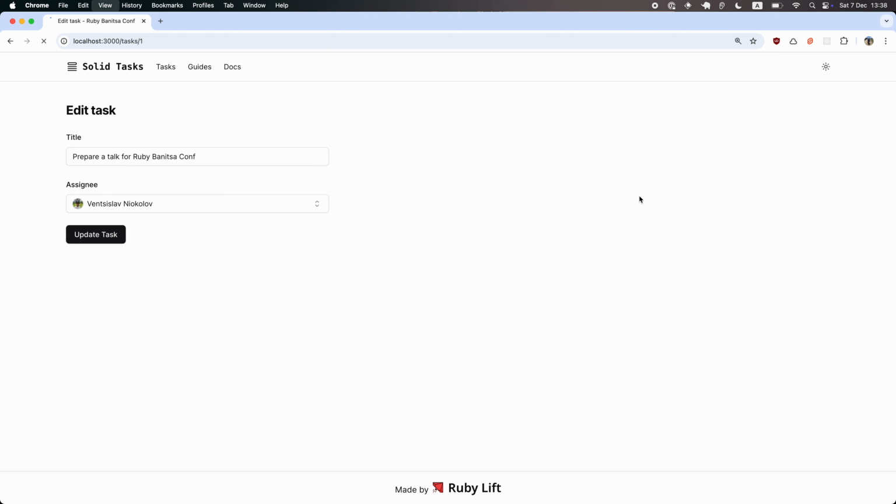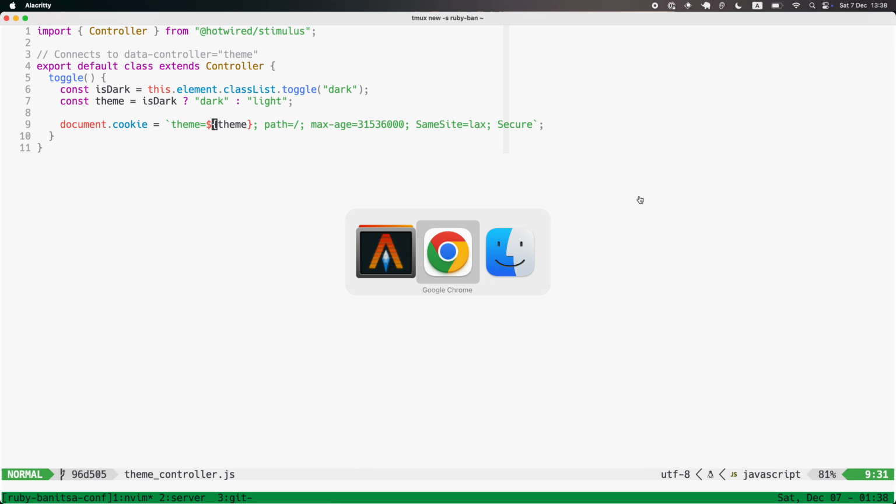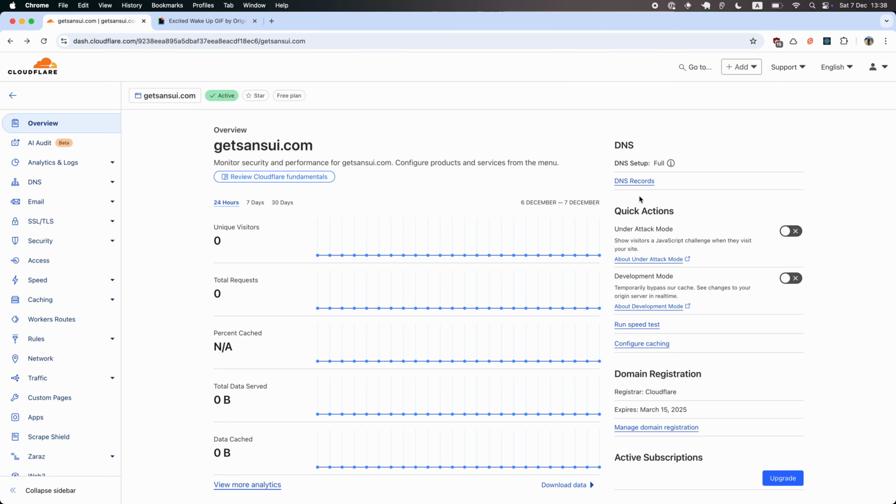So yeah, and I was going to say that we're planning soon, maybe next year, to release an open source library where we're going to have some headless components like that, so you can easily add them to your project. So this is going to be the website. Yeah, we have to do a mailing list, I guess. The name is Sans UI. The website is going to be getsansui.